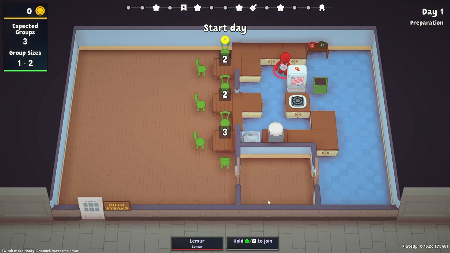Hello and welcome to another episode of Lemur's Corner. I am Lemur and today we're playing PlateUp. Specifically, we are doing some auto stakes, or at least that's the goal.